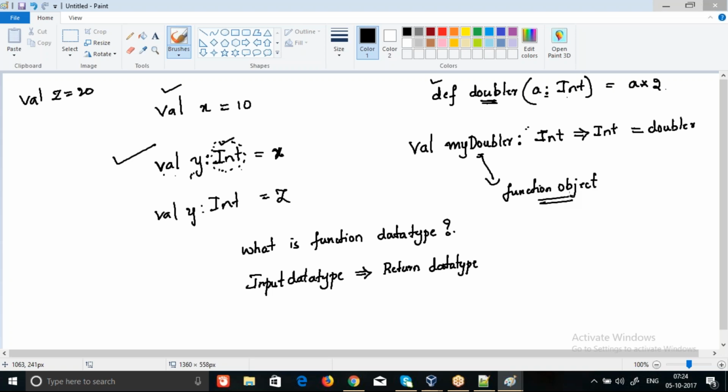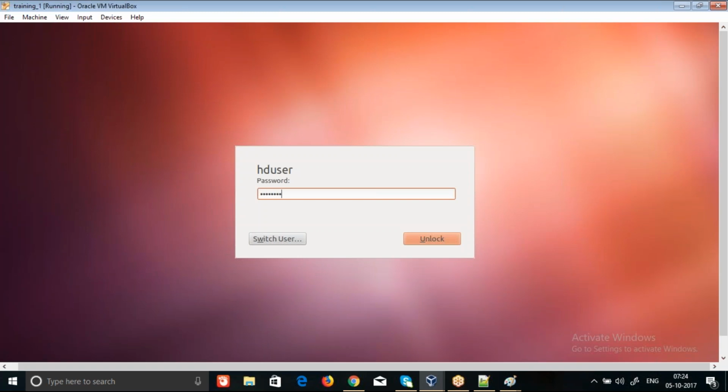So I hope that was clear how to create a function object. This is how we create a function object. An object, specify the data type, in this case the function data type, and we know what the function data type is, and assign a function to that.